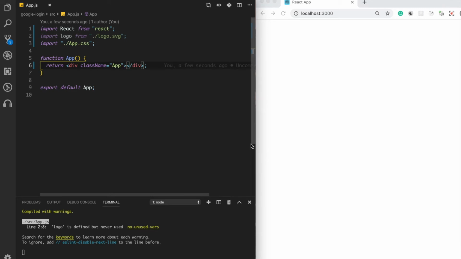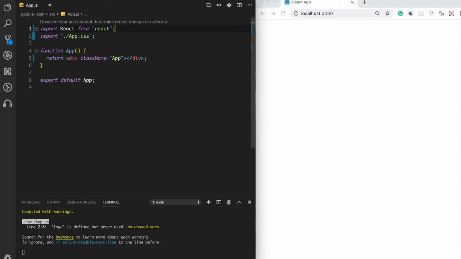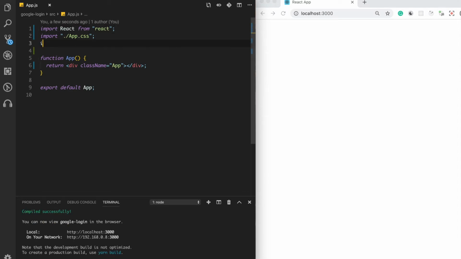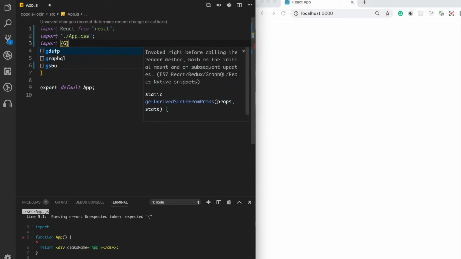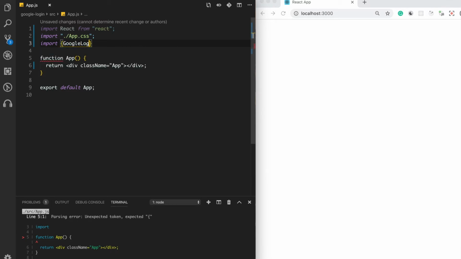Now write import GoogleLogin inside the curly braces and import it from react-google-login.